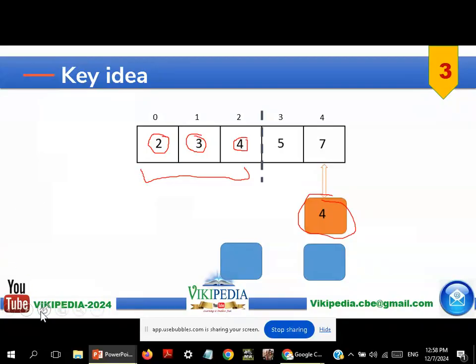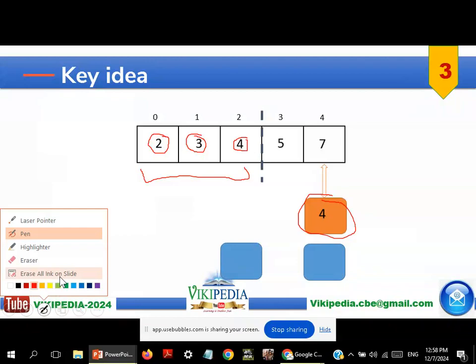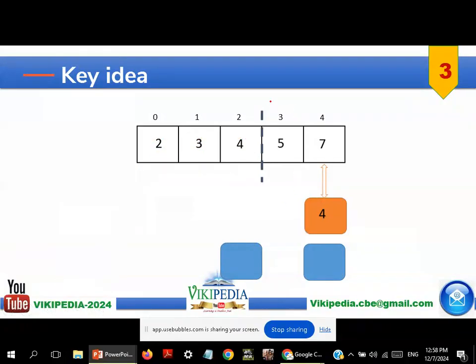Got it? Now we will proceed with the remaining unsorted list of elements. The remaining unsorted list of elements is this. So we are going to check it. Again we take the third position element and assume it is the minimum element. Then we compare with the remaining elements. So here again we check 5 and 7. 5 was still the minimum element, so it remains the same, no need for swapping.